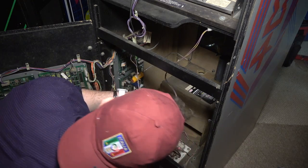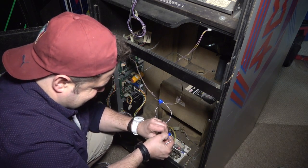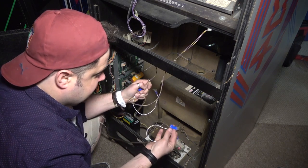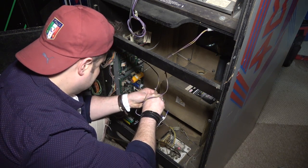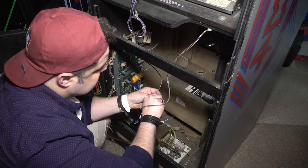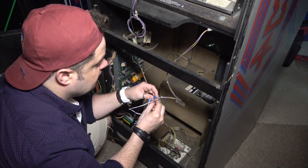And these are, I guess, insulation displacement connectors, the kind that we usually try to remove on these games. So this one's all compressed. All right, here we go. So let's open this up and let's grab the other wire. Just kind of open this thing up. All right.